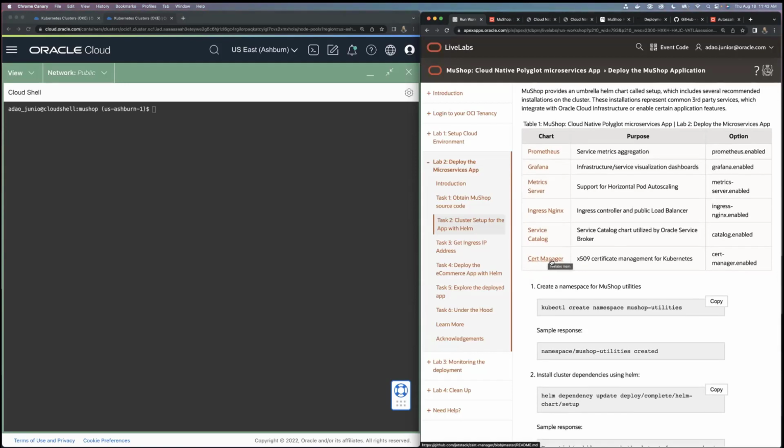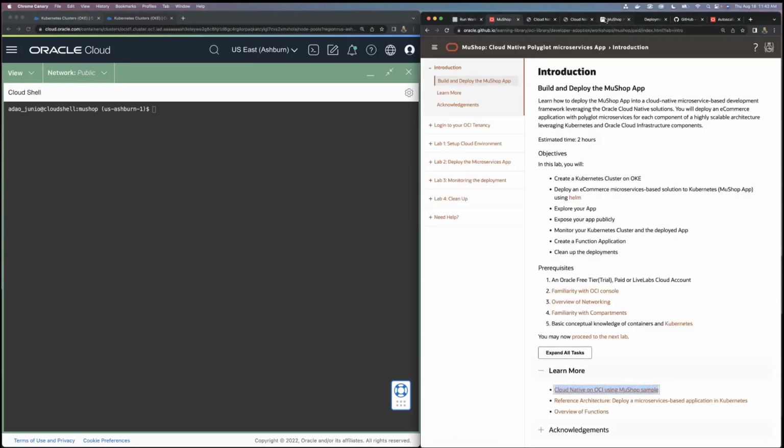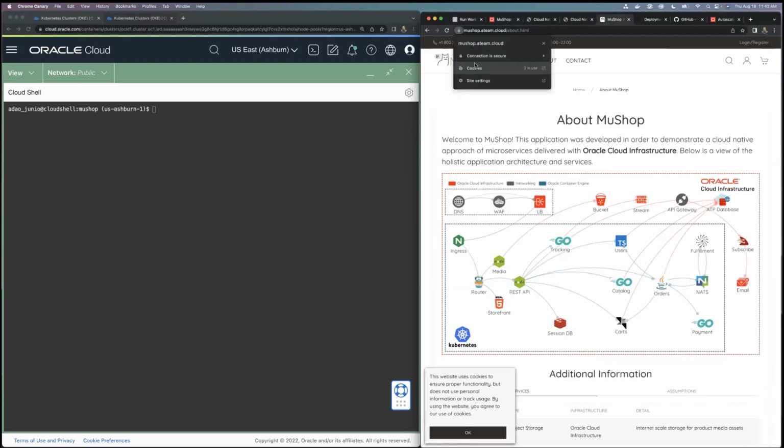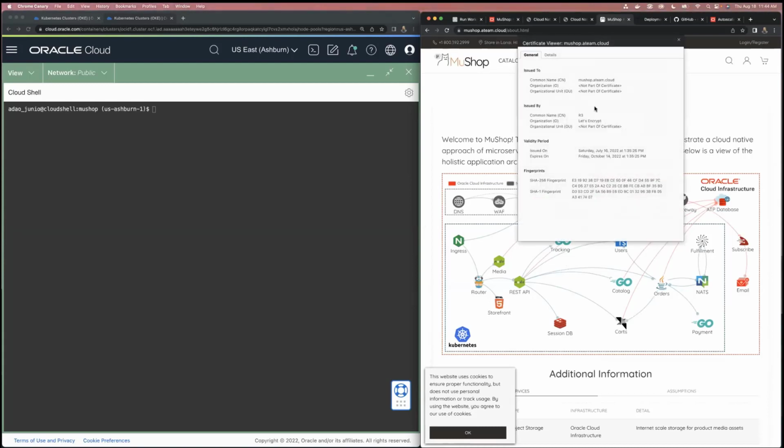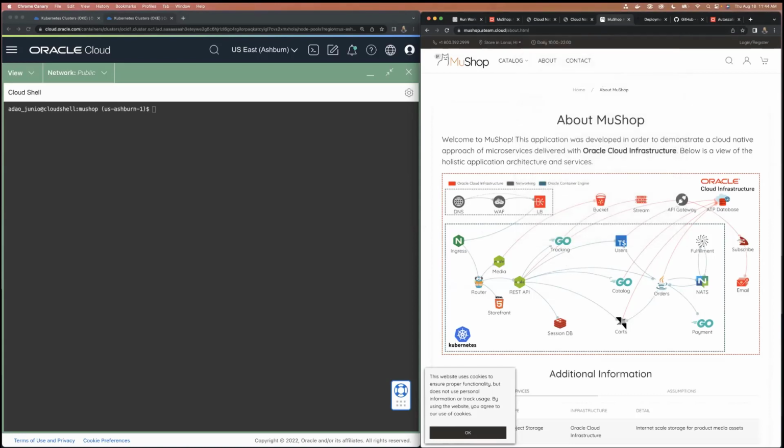And also the cert manager. The cert manager is something that helps you generate the SSL certificates for you. You'll be deploying without including any host name on the deployment, so the access to your application will be using the IP address. But if you have a local domain, you can set your ingress to use your domain, like MuShop.example.com. And if you set cert manager enabled, and you want to use Let's Encrypt for encryption, it creates that for you. The same one used by the example MuShop here. If you click here, you see that the certificates are automatically managed by the cluster cert manager, and they use a Let's Encrypt certificate that's free to use.